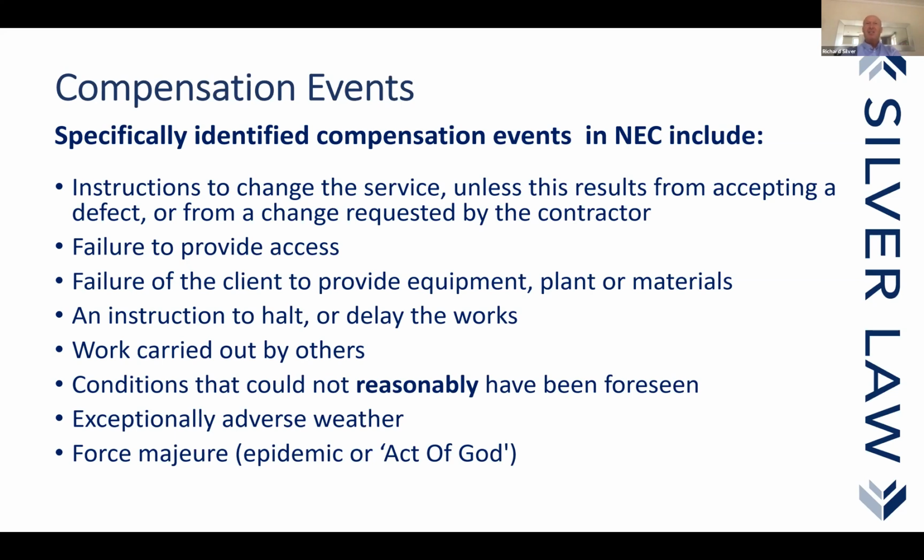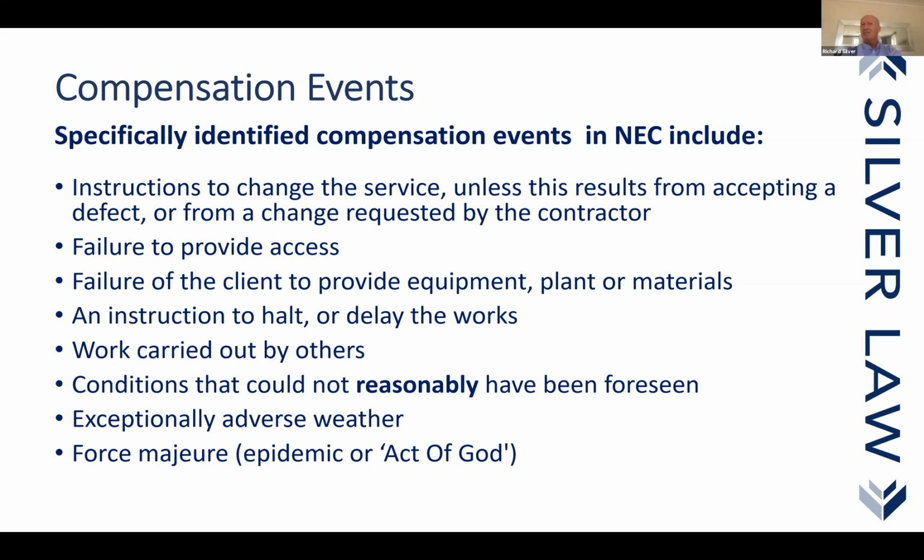I think one other vitally important factor is many of the compensation events are linked to the program. And indeed, those events arguably won't work unless there is an accepted program. So an event that often is a delay is late information. If the employer / project manager does not issue information or instructions in due time, that's likely to cause delay. So the question is when does that information have to be issued? And it's linked to the program. If the PM does not provide something by the date shown on the accepted program.